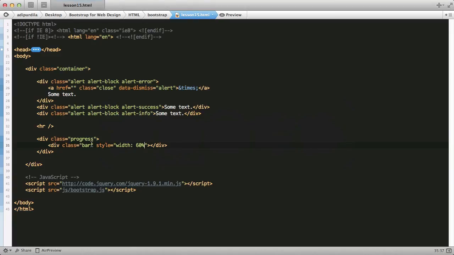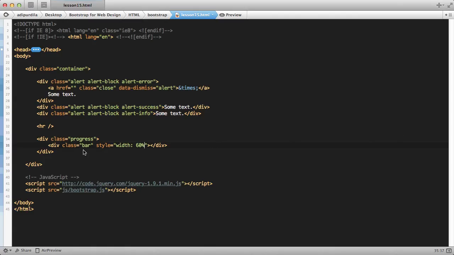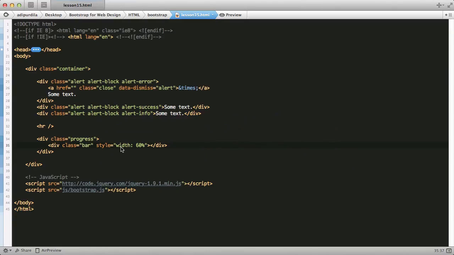The class of progress adds this little gradient in the back, and the class of bar adds a default blue gradient. I know setting styles inline like this is not exactly good practice, but as far as I know, it's the only way offered by Bootstrap.